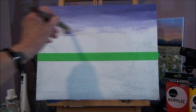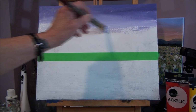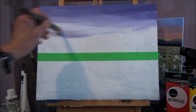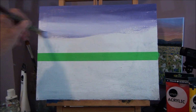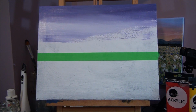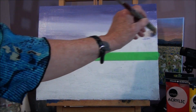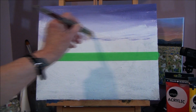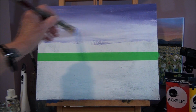And we'll come down so far because we want to leave some room for our yellow. I'm getting more white. And I'm going over here, going back and forth. Leave your brush dirty so you can pick up some of that purplish color. And back and forth. More white. Lots of white. Good. Gets nice and bright down here then. Let's see how you're picking up some of that purple. That's really nice.